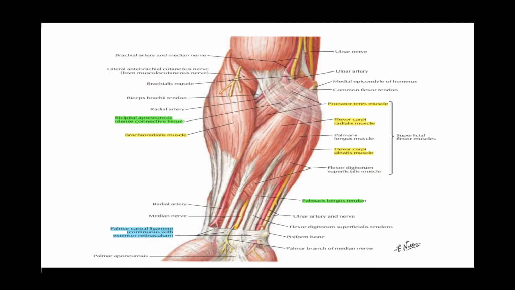So today I just want us to do a very quick revision, something succinct on the muscles of the forearm, of course the human forearm. So let's start with this image. Let's have a look, run through of the muscles of the anterior compartment of the forearm. So we'll just try to identify all the muscles we can see on this image and try to decipher where they originate from and where they insert into.